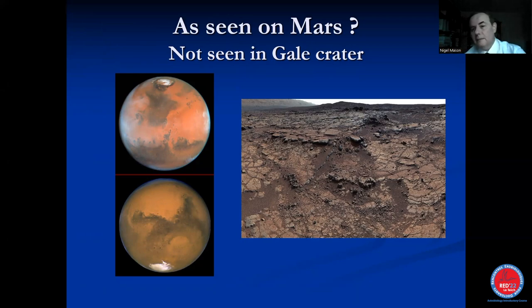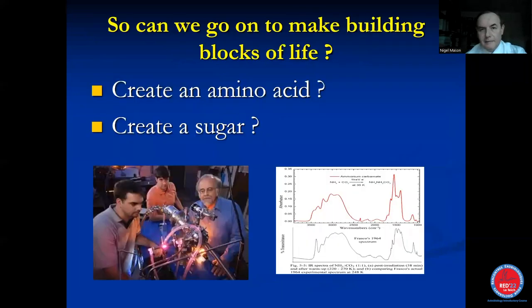And this is a typical spectrum of solid carbonic acid in the ice phase and in the solid phase. And we see and that could be seen, that could be expected to be formed, for example, on Mars, which is the ice caps, just water and CO2. And the carbonic acid being an acid, if it was formed on Mars, would then have a weathering effect, would be able to look at the rocks. Now, that's not going to be seen in the current gale crater or where we've sent some of the rovers now. You would have to go to the poles to see that.